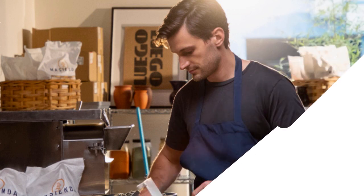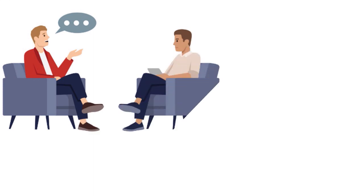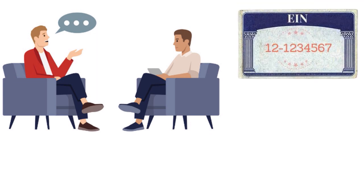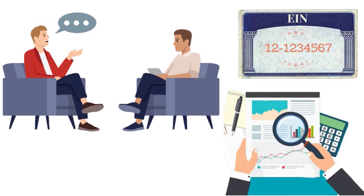Applying for an LLC startup business credit card is kind of similar to applying for a personal credit card. Nothing complicated. Overall, I would say 80% of things are similar. But especially if you're looking for low documentation, there is some additional information required in the process. The card issuer will ask you to provide your LLC startup business EIN, that's your employer identification number. They'll also ask you to provide some revenue numbers. Here we're speaking about projected numbers.